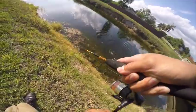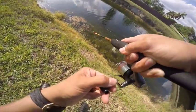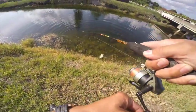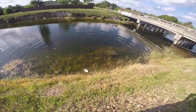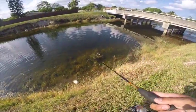2000 Shimano using 4 pound test on this little Arky jig head, just trying to land this fish right here. Look at that fish, guys. You guys see that bad boy right there? 4 pound test. I'm gonna try to bring him out.